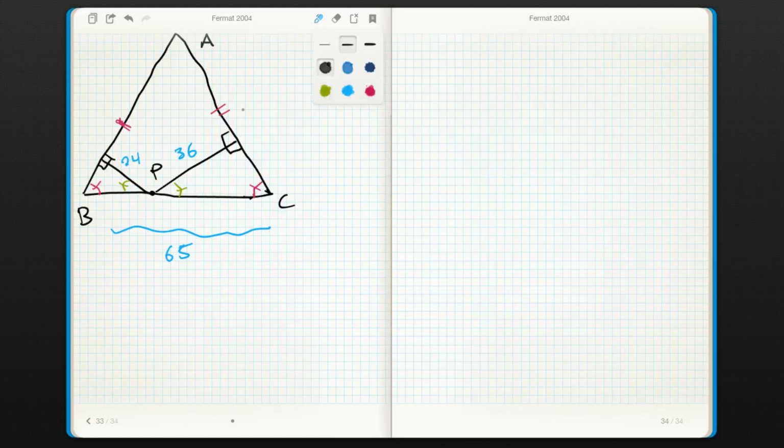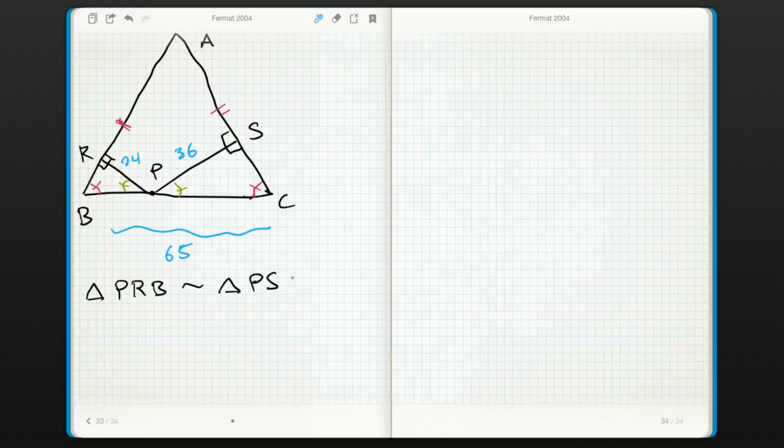These triangles here are going to be similar. Okay? So they have to be, the green angle has to be 90 minus the red angle. It's going to be the same in both cases. So triangle PRB is similar to triangle PSC. Yeah, I've got the right angle is the one in the middle, so that these are lined up properly. Not only that, they're similar. I can tell you the common ratio.